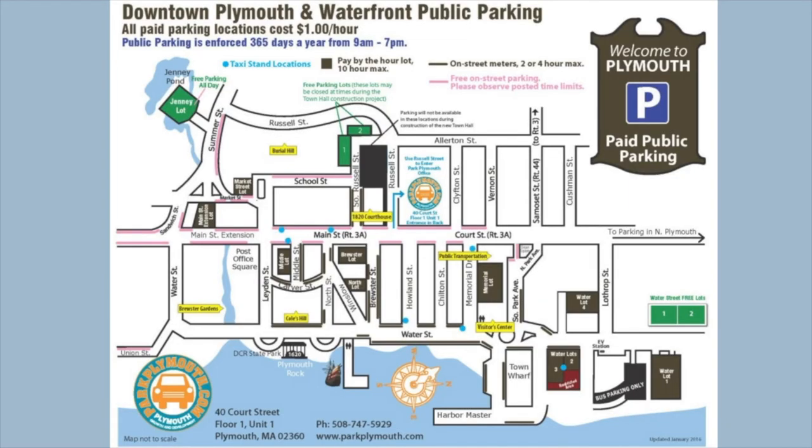Now, it's super busy here today because it's nice out and a lot of people are down here in Plymouth. So we actually had to park a little bit further down the street where there's another municipal lot. Same prices to park. You also can find some meters on the street, but it's all the same price. It's $2 per hour. Again, I suggest paying by phone because you can always add time if you need it. All right, you can see here the two lots we usually use. There's also free parking in the Jenny lot. You could park here and follow our same route, just starting from a different spot.